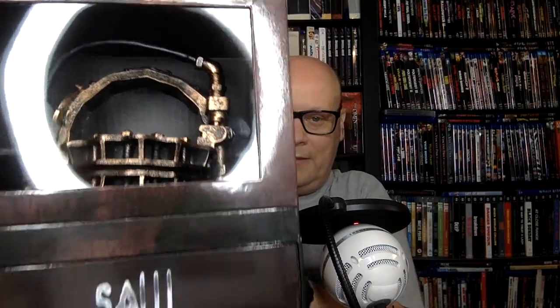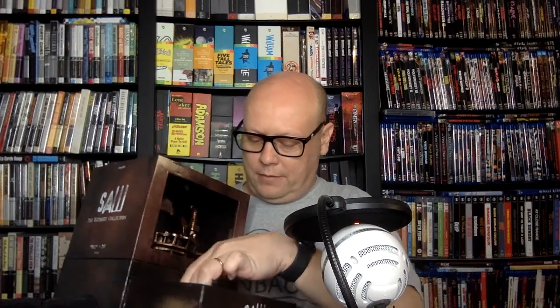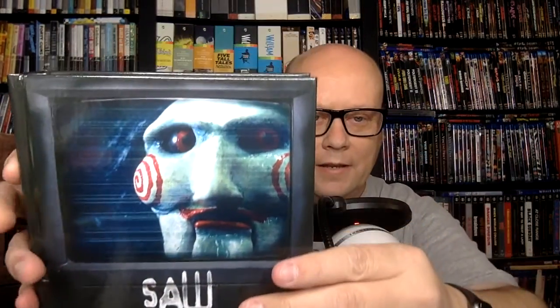This is a big box — it's so big that if I put it in front of me, you can't see me even. So I'm gonna put it over here on the side and pull out this drawer and have a look at the actual discs. I might take this foam out too for the moment. And then here's what comes inside that box — this wonderful book-like thing where you have all the films that you can sort of flip through, and the special features are listed on each of the pages.